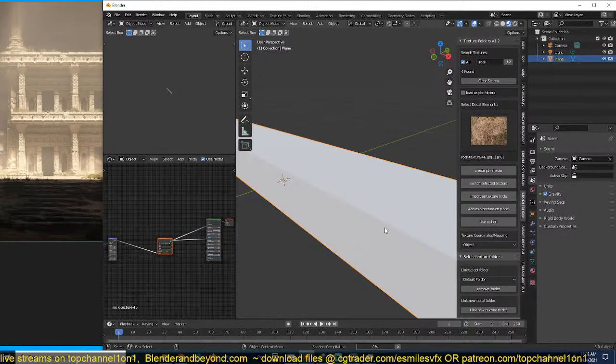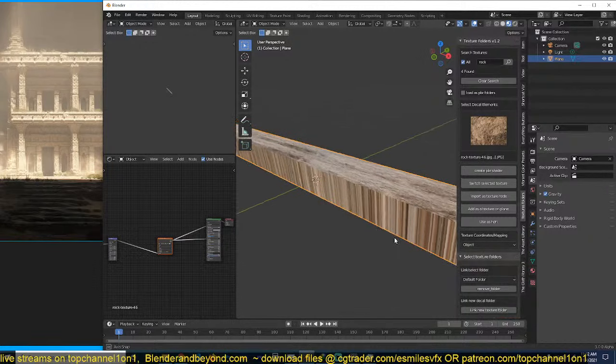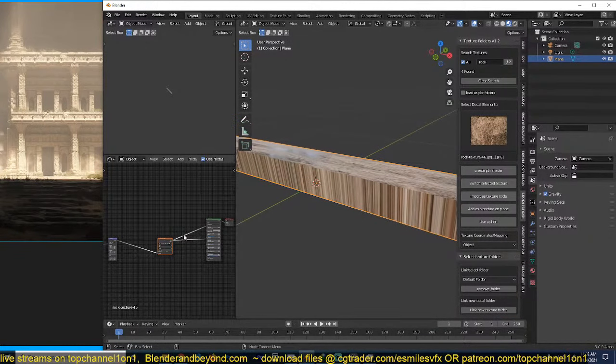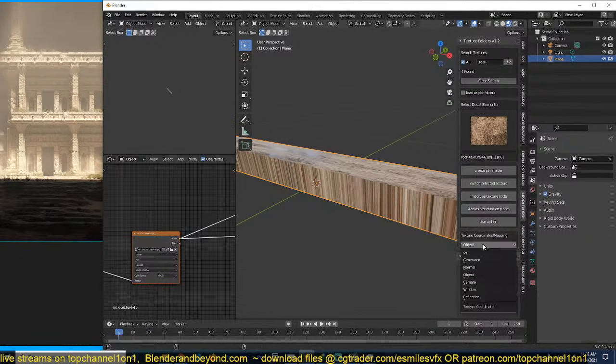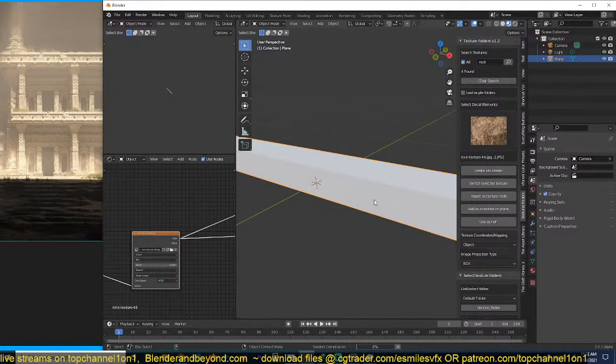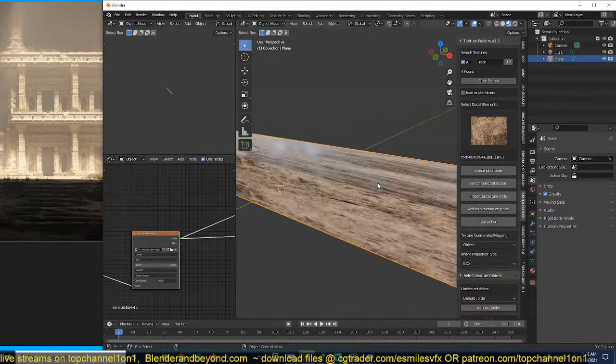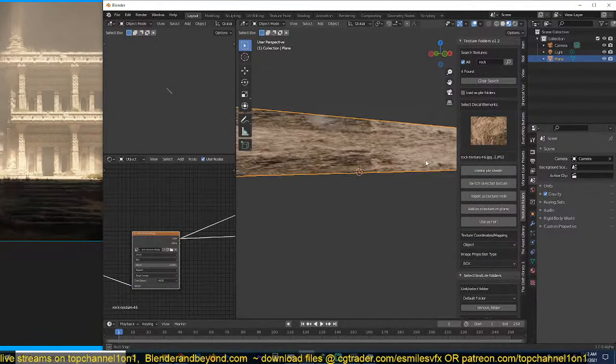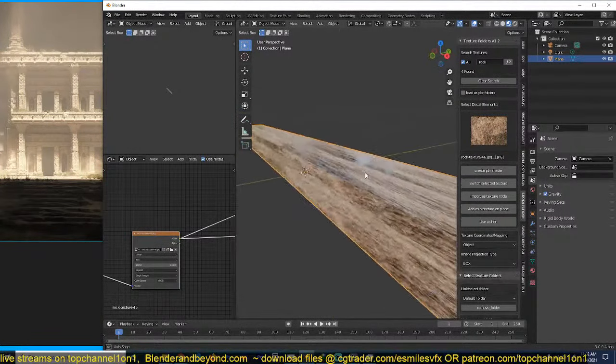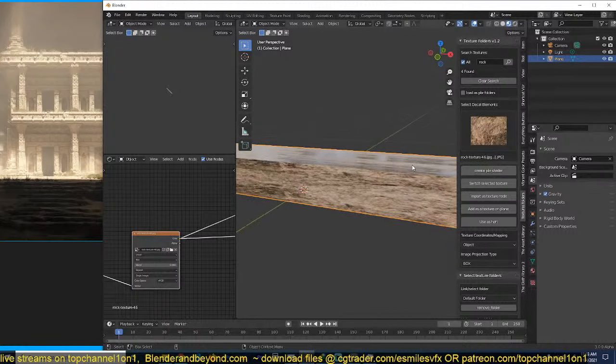Object projection. I want this to be box. So that would be a rock surface.